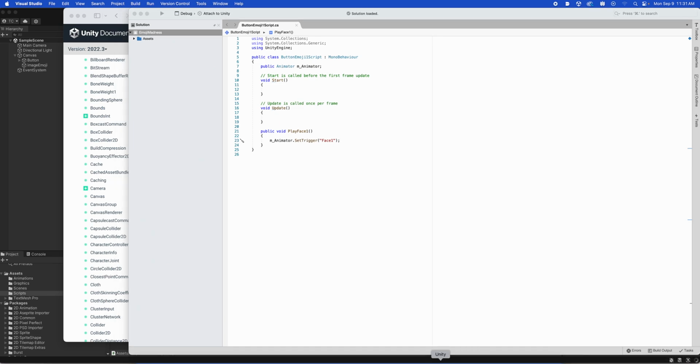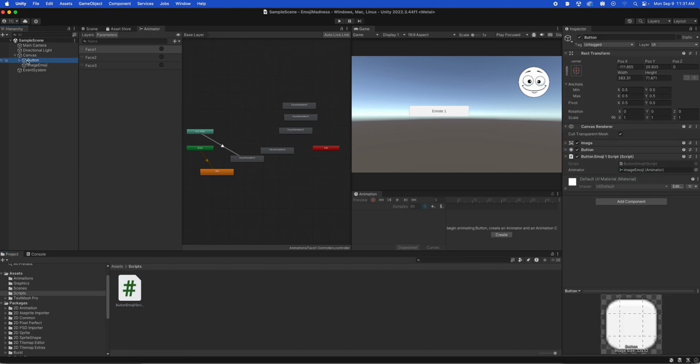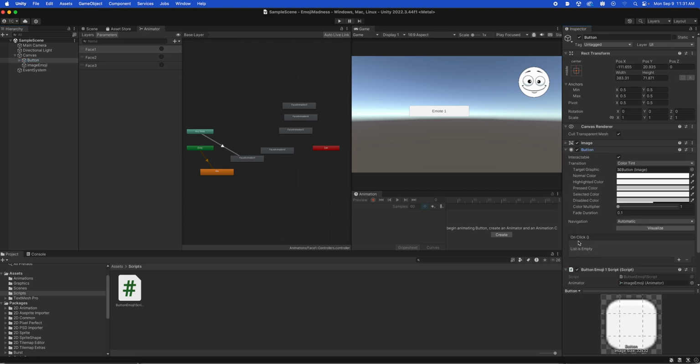Let's go back to Unity. We still have a couple of things to do here before it actually works. So in button, we have the animator there, and for this button right here, we need to actually attach that function to it. So we click the plus sign here, and this right here is looking for a game object over in the hierarchy that has a script attached to it.